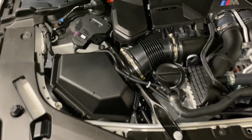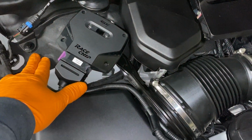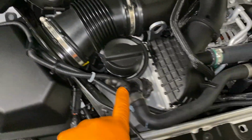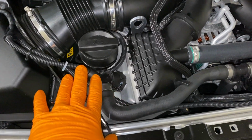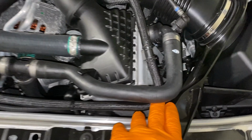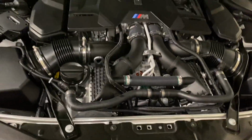All right, so that's pretty much it for the install. You see we got the module mounted here out of the way on the nice padding. We just zip tied it right to this cross brace, and then we zip tied the wires away from any hot or moving parts. We've got it across this wire here with the insulation on it and down to this side. So that's it. We're ready to fire it up and see what happens.